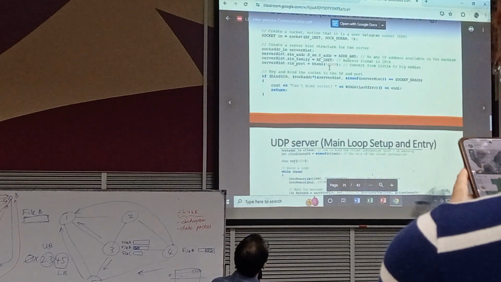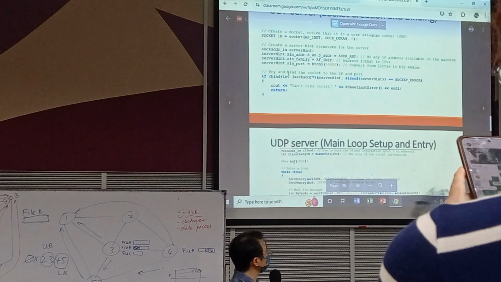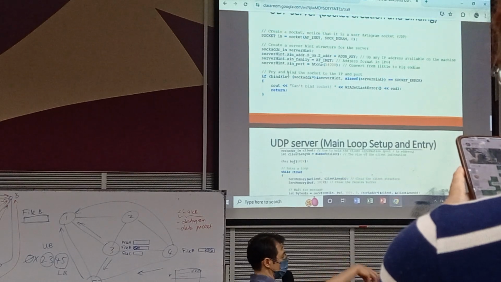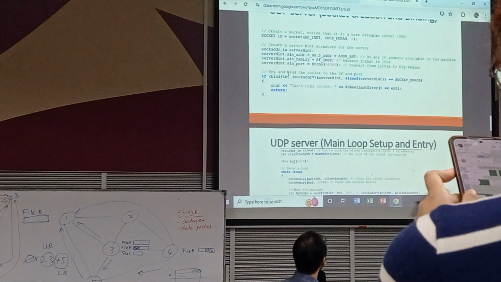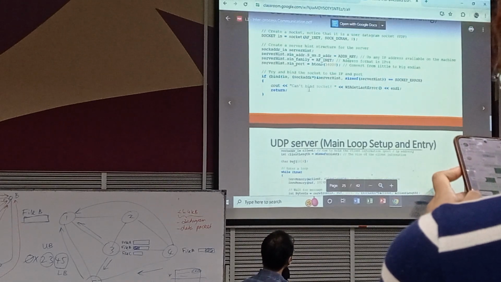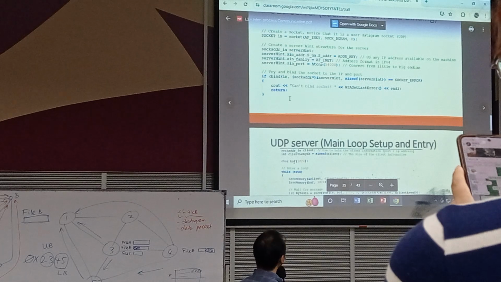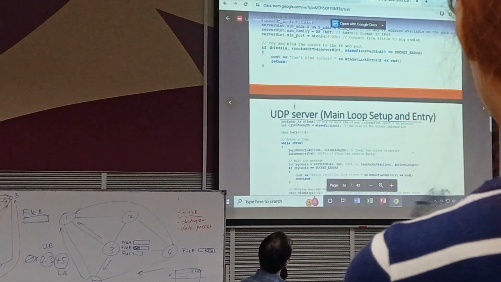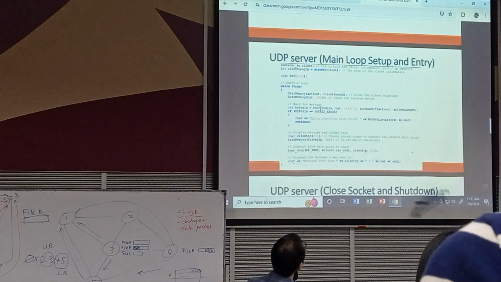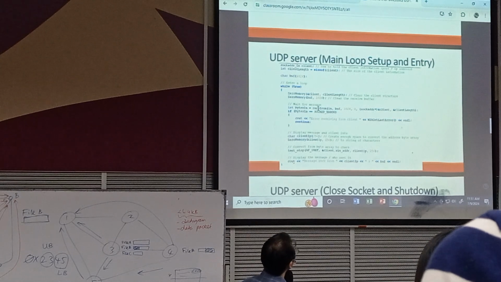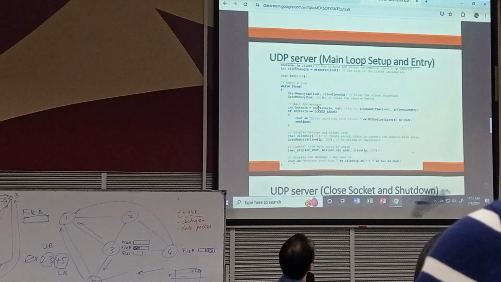Once you already set up the socket, now you have to bind that socket to your system. Once it bound, now it is activated. So if you fail to bind the socket, you will return the error and then you stop. If let's say it succeeded, you will proceed on, and then you start to wait. You can see here, receive from basically wait for the data to come.